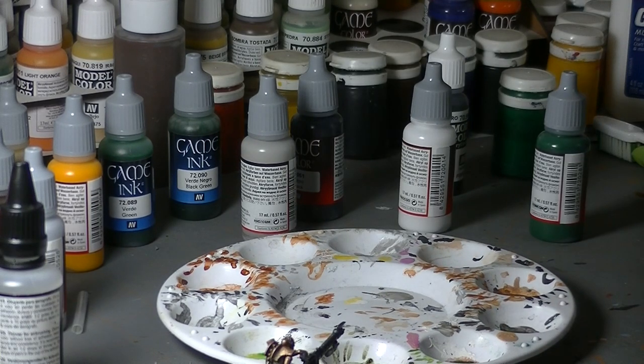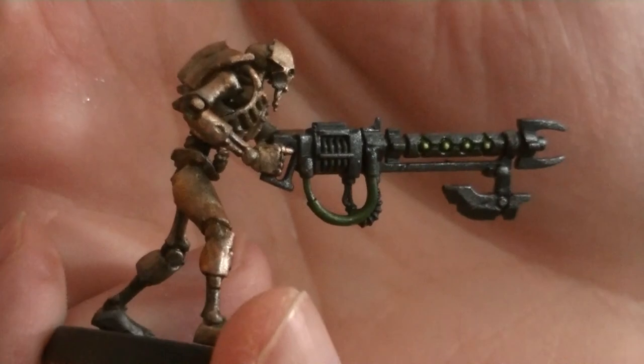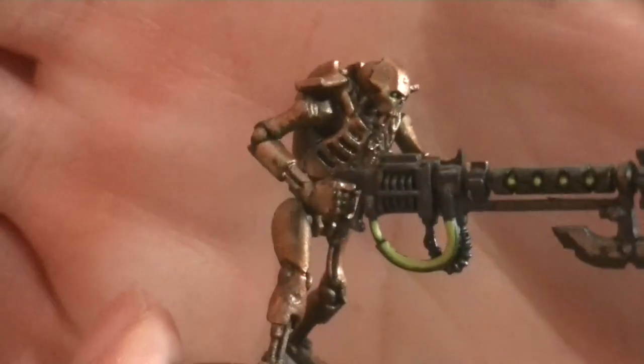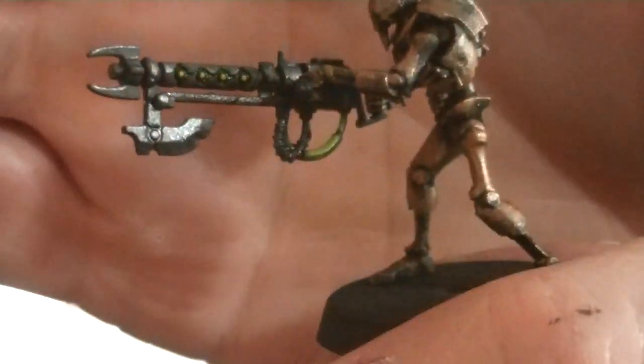And oh man, was my feeling right. This looks wonderful. So this is great for this gun here. I do not know exactly how it's going to be for the tube, but we're going to give it a shot. My fear is that it was going to be a bit intense for the tube, and it might be, but it's not bad. I think it looks quite nice, quite a bit like the box art.